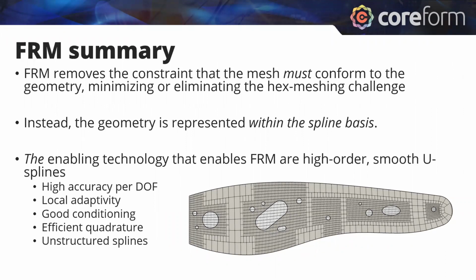Great. A couple other questions. How does the FRM differ from phase field or layering approaches? Yeah, so in the layering approach, you're moving things through the background grid, but the background grid doesn't really change. Everything's a state variable. In this case, we're still a Lagrangian formulation. And then phase field is a partial differential equation you're solving in your basis. And so we've actually used U-splines before to do phase field analysis for fracture.